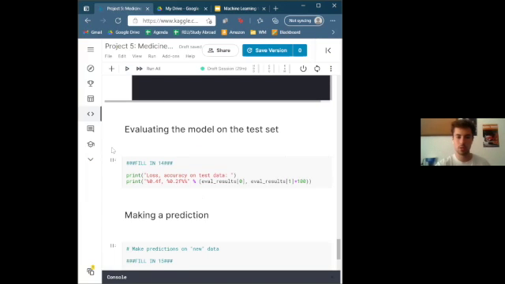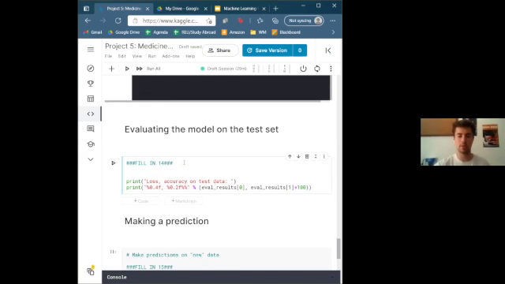So at this 14th fill-in marker, what we're going to do is evaluate the accuracy of our model on test data. So we'll create a variable called eval results, and we'll assign to it the function model.evaluate from Keras. The arguments are the input test data, x test, and then also the output y test.